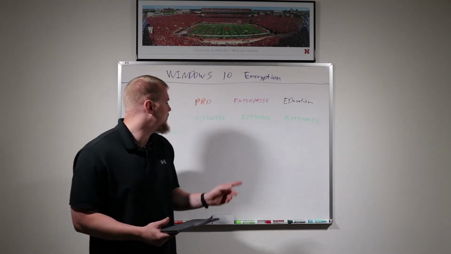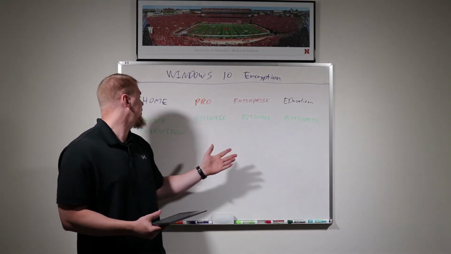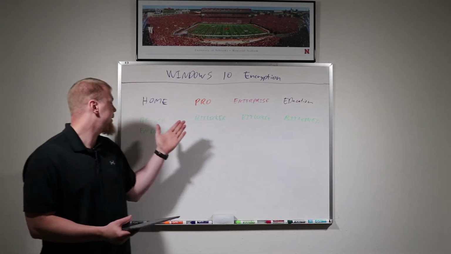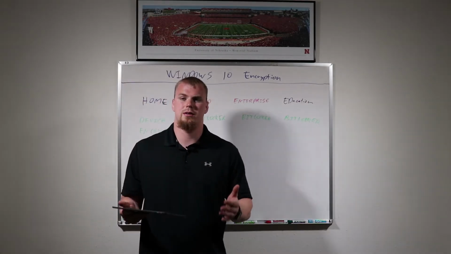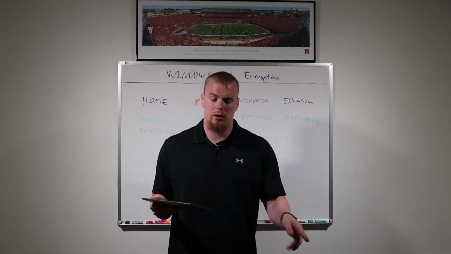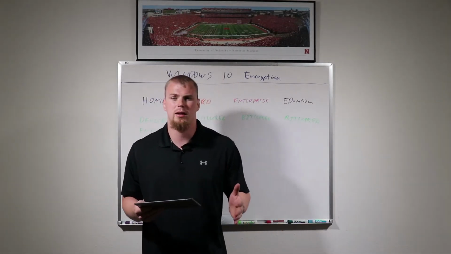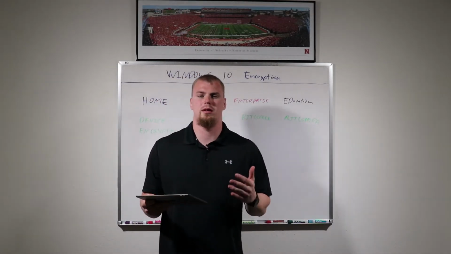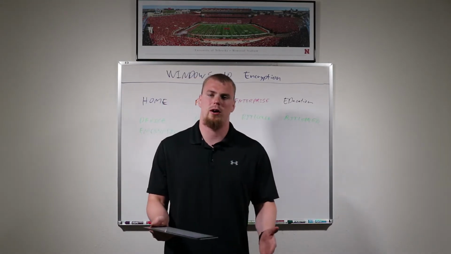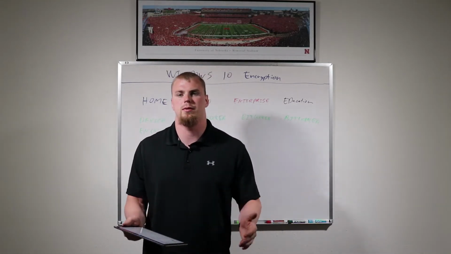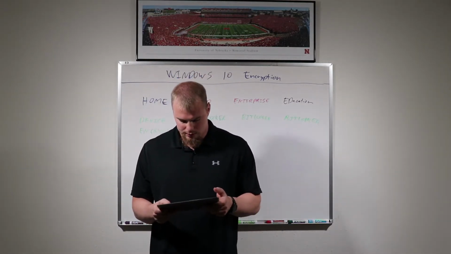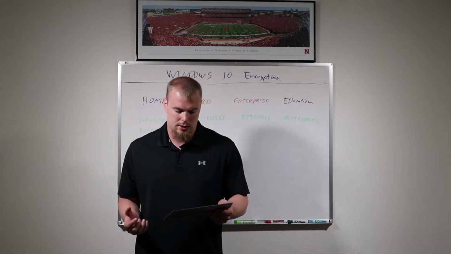So if you want to set up BitLocker on these devices and you have a version that's not Windows 10 Home, you can just go down in the corner of your computer and type in the search box, manage BitLocker. Then there's an option in there where you can turn on BitLocker and just go through the process. Here are some things that you need to know.